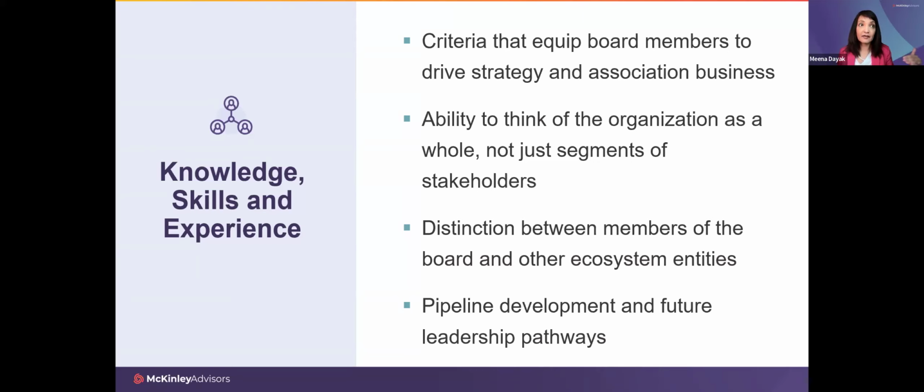We found at McKinley that it's not necessary for a board to have representation, let's say, from every segment of the membership, from early career, people from different specialties, people from different types of practice areas. They don't all have to be on the board for the board to hear all their voices. There could be other really strong listening channels through which members from different backgrounds and different settings and with different interests are able to provide their input and make their voices heard. And then it becomes the job of the board to use all that as input in making strategic decisions.